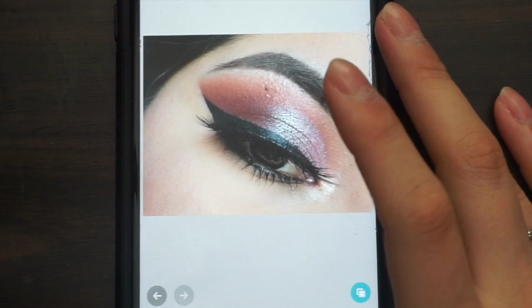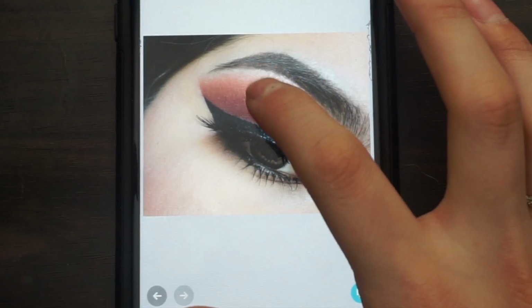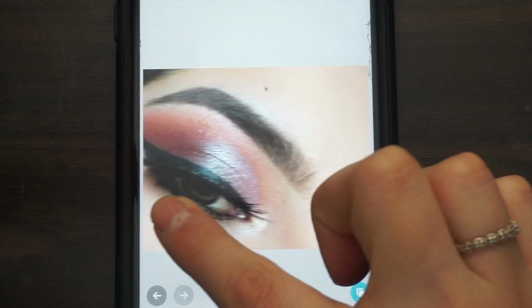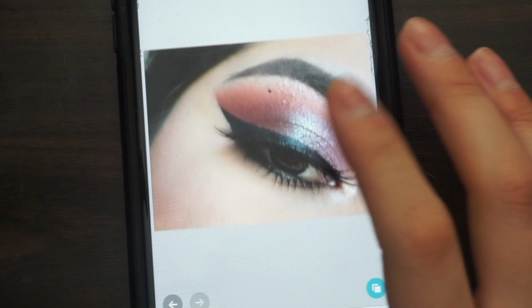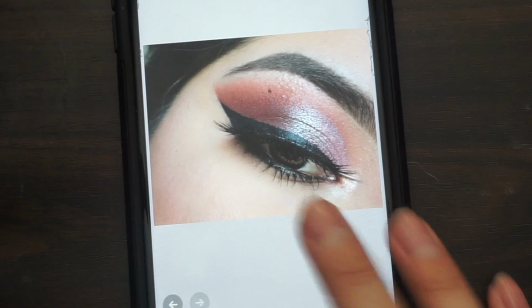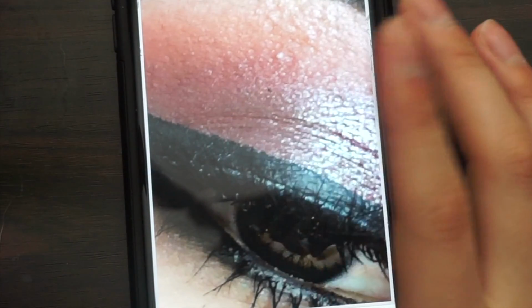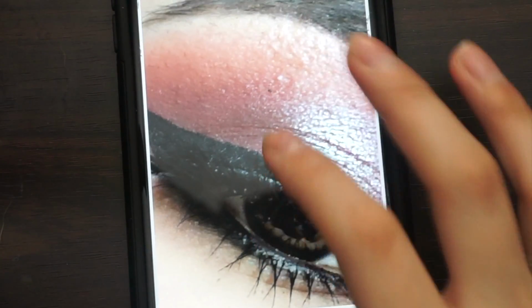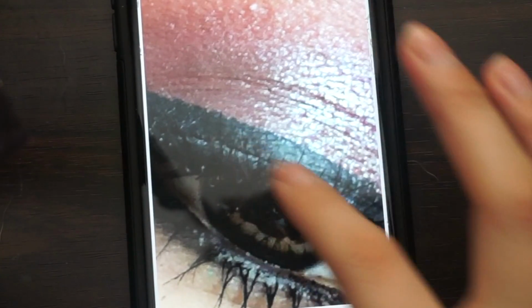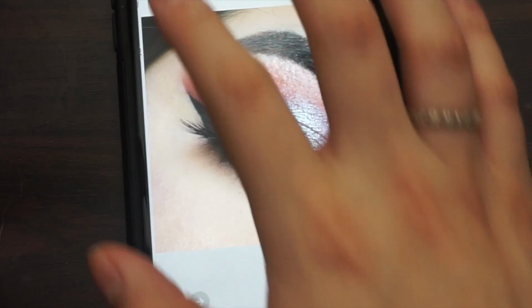And then if my lash line is looking a little weird like that, like this look basically. Sorry, there's a crack on my screen right there. Can't really do anything about it, I'm sorry. So I'll go ahead and go to the tones option, select picker, and I'll zoom into black because that's what I want. And then select the brush, and then I'll just lightly go over that just a little bit to kind of hide it. And I'm going to save it.